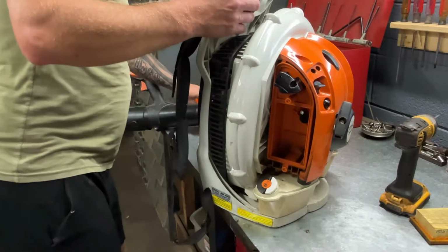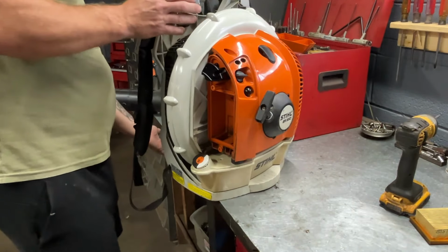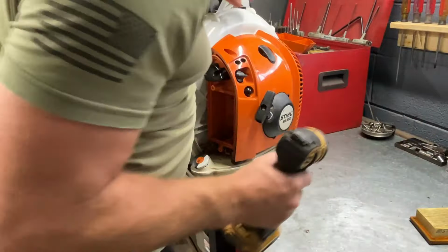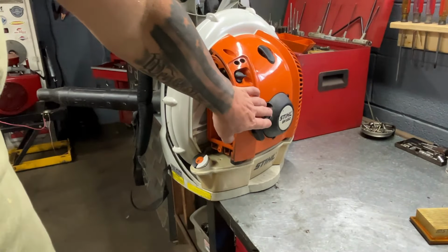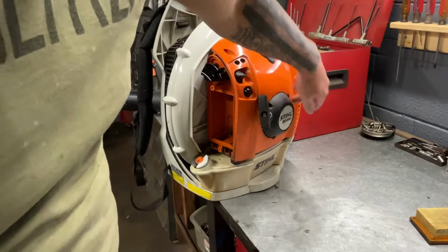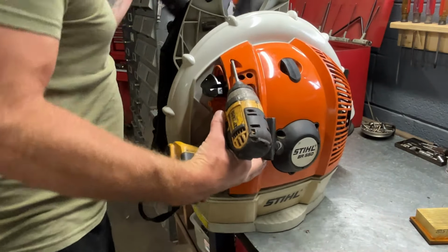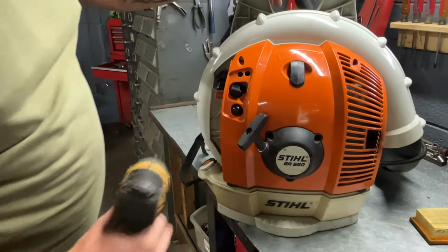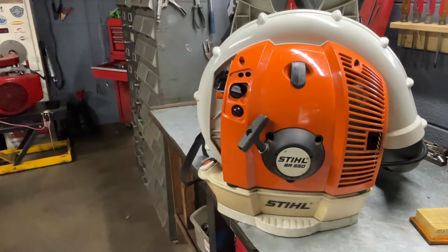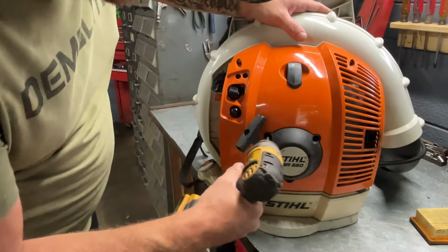So let's go ahead and replace this primer bulb. And this might be the more advanced for some people. So on the back here, on your recoil, you have 3 T27 Torx. Let's see if I can spin that around. And sometimes it's kind of wonky working on these blowers because the tube on it right here gets in the way.